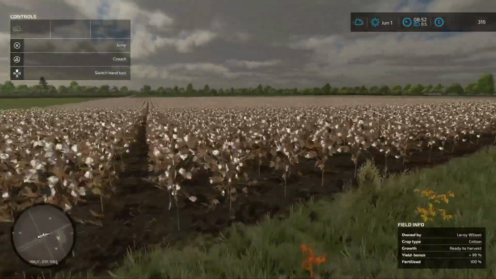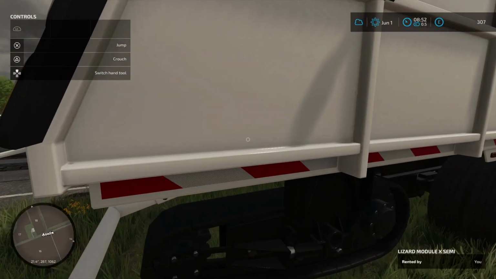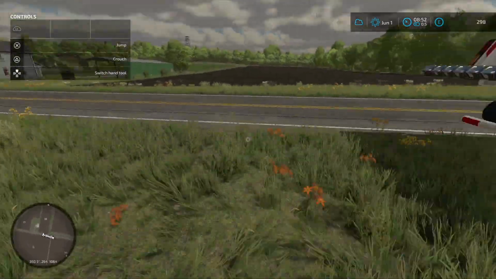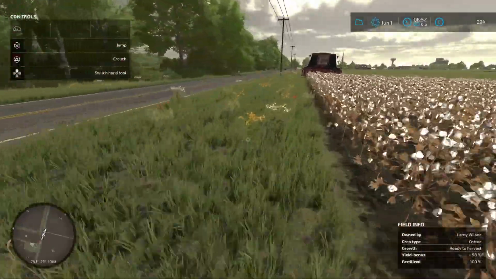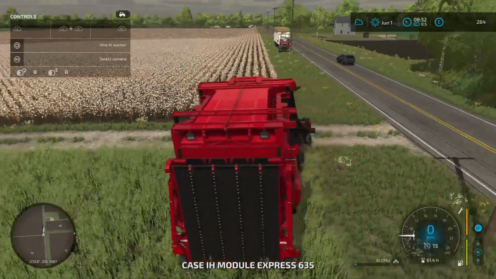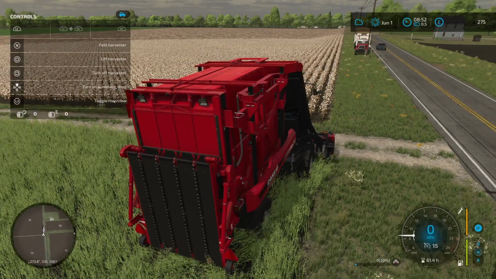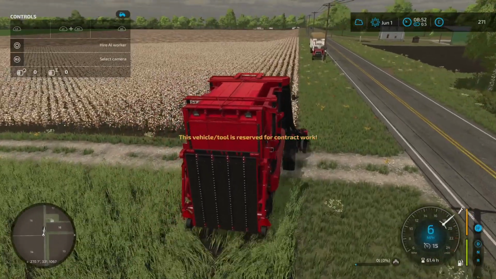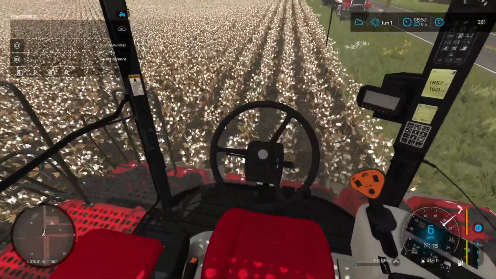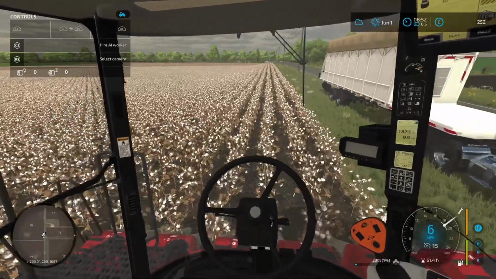So I have this already set up. Now this is a trailer I've never used before. It's the Lizard Module X Semi. Now, I have never been given one of these. I've never used one, so I don't know how it works at all. So this could be interesting. Let's put it that way. So field 16 is quite a large field. Again, it's going to be interesting to see how we do. And let's lower and turn this on. I am going to turn automatic drop on, I think. And here we go. I have not done cotton since I first began this series. I think it was on the top right part of the map, I believe.